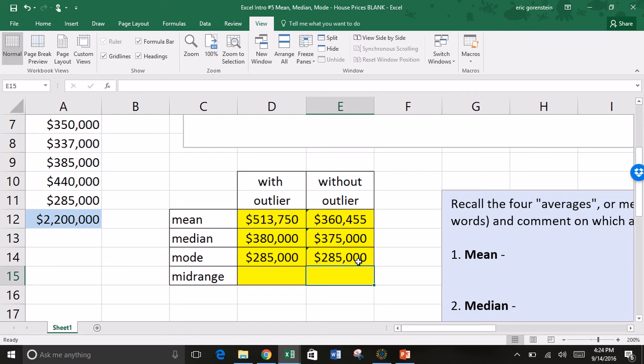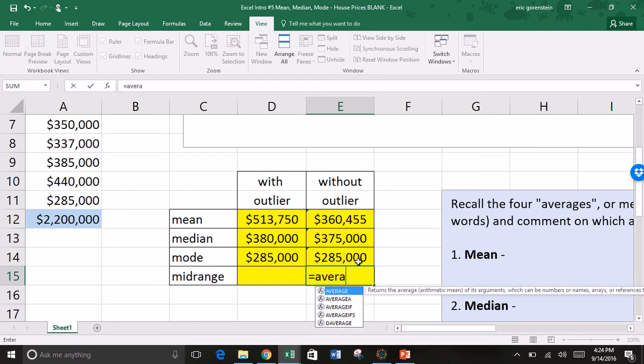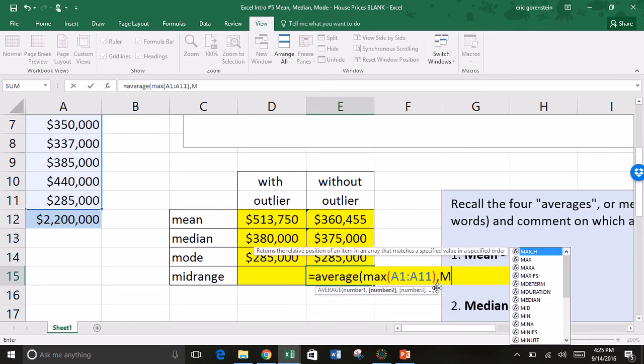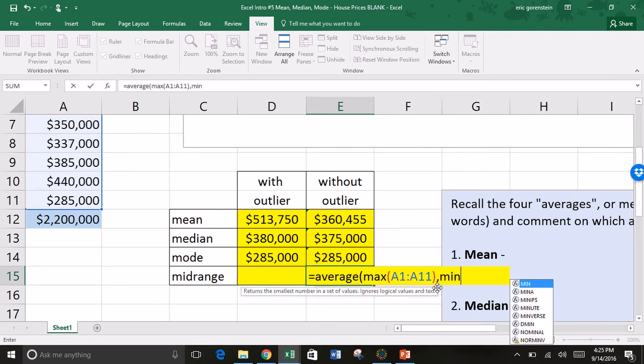So what I'll do here is equal average, and I'm going to take the average of two numbers, the maximum, and I'll just type it in here, A1 through A11, and the minimum of A1 through A11.